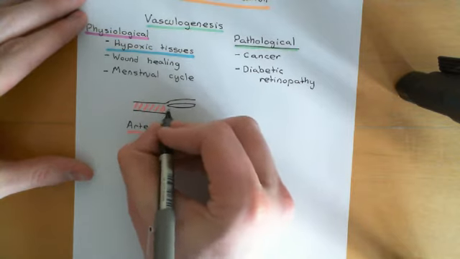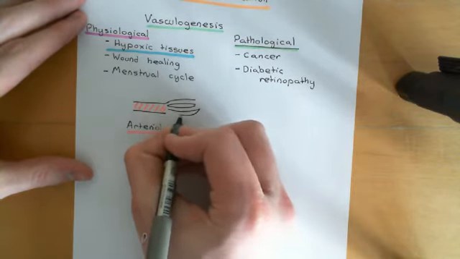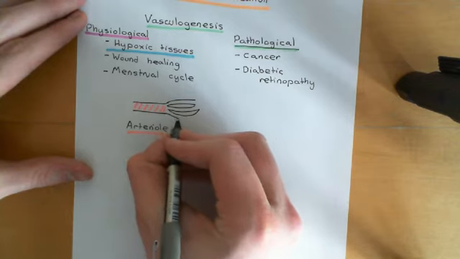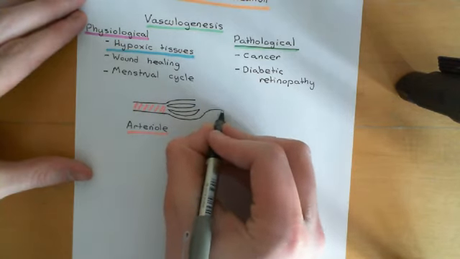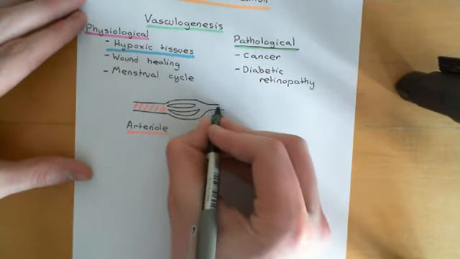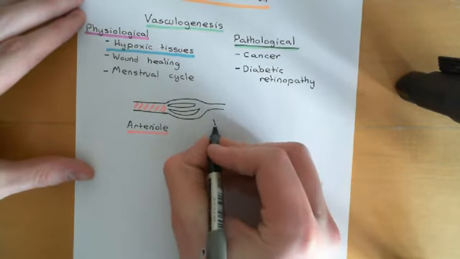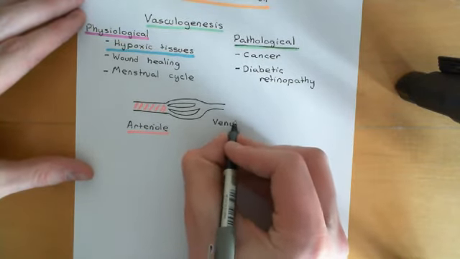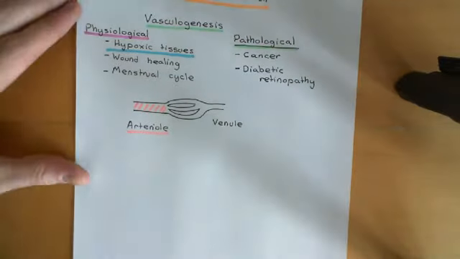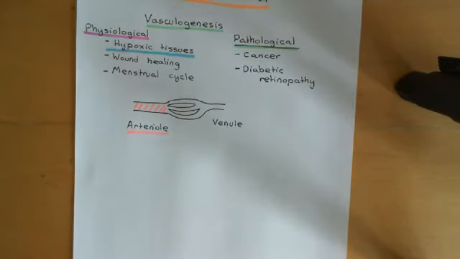Okay, so I'll show these now. So here they are. This is the capillary bed here, multiple capillaries all running in parallel like so. And then they'll reconverge together to form the venule here, which is again a much bigger blood vessel than the capillaries, but still a very tiny blood vessel. You know, these aren't the massive great arteries and veins that you learn about in anatomy. These are tiny little blood vessels.